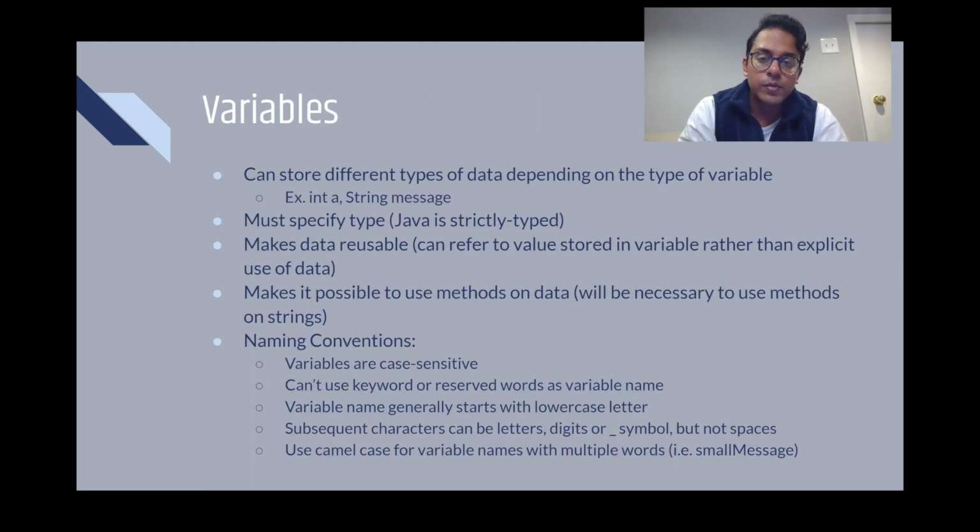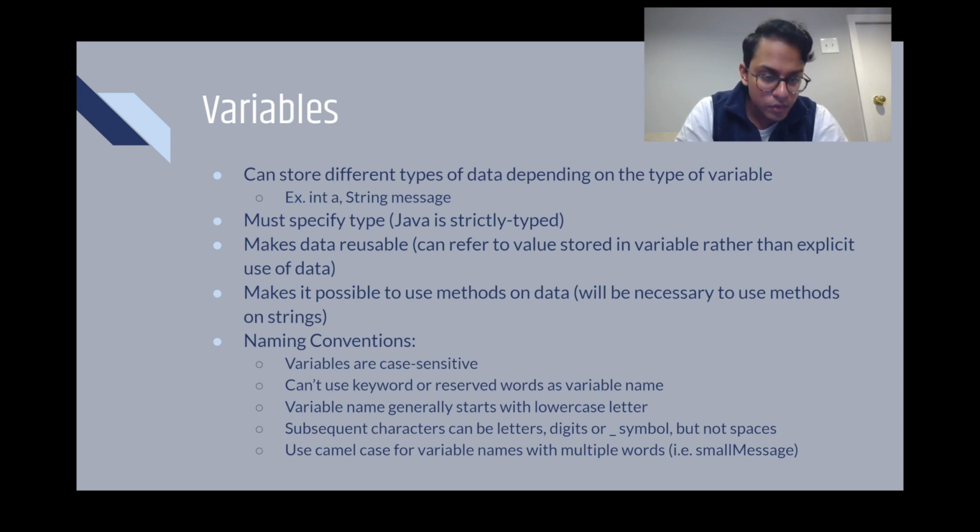Finally, we want to talk about the use of camel case. You might ask, what is camel case for variable names? It's a convention that's used for names that require multiple words. Essentially, what it means is that the first word of your variable name is going to be fully lowercase, and every subsequent word that follows is going to have the first letter of that word capitalized.